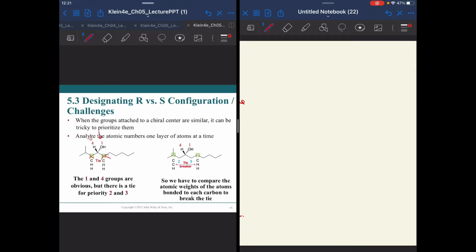It ties again. So you'll notice we keep moving out. So we moved away from the chiral center. So now we get to this little branched piece where we have carbon, carbon, hydrogen versus another CH2 that's carbon, H, H. First difference is the tiebreaker. The carbon beats hydrogen, so this side is 2, this side is 3. We can connect 1, 2, 3. What is this? It's going counterclockwise, but since the fourth priority is to the front, it would actually be R.